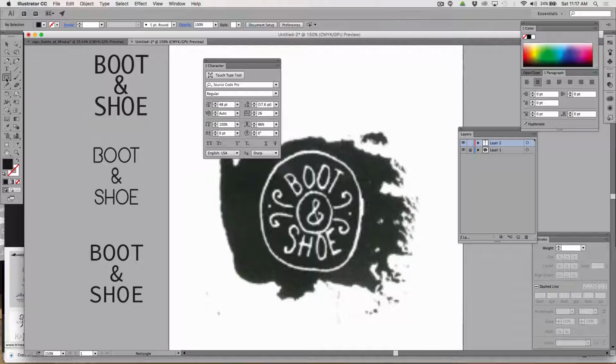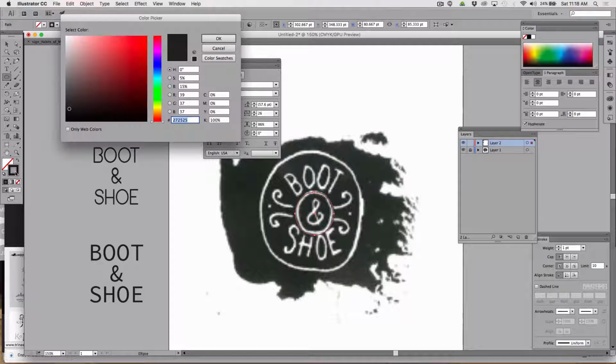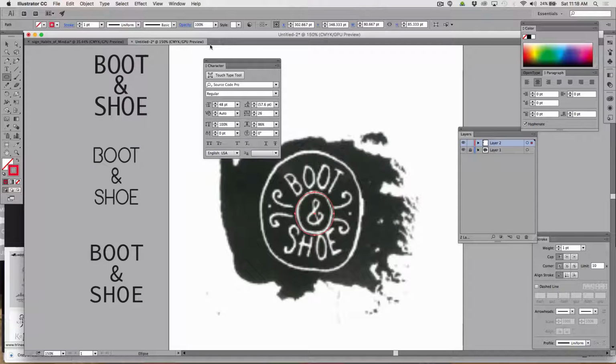assuming that I actually want it to not be circular, but rather this more oval shape, I'm imagining where the top left corner of the circle is. And when I click and drag out, I'm following the sketch, flipping this to have stroke and no fill, and I'm going to make it a color that's bright so I can see it, while I won't eventually keep this artwork this color.